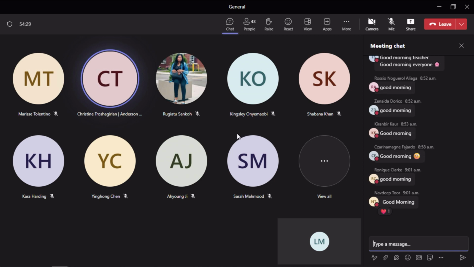As you are aware by now, there are many parts to our classes. There is the lecturing part. There is some sort of interactive part where students are supposed either to do some reading or watch some videos in order to have a better understanding of the topics we are discussing in the class. So now I'm going to share my screen so that we can go through the lecturing part.